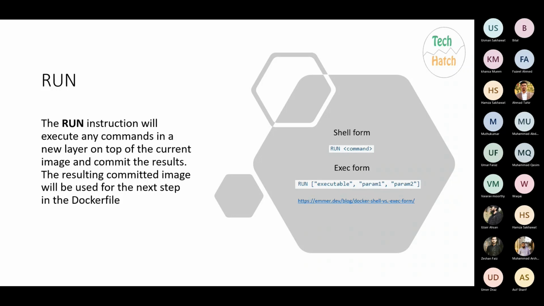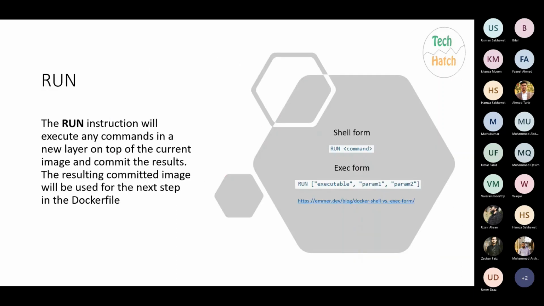According to research, there is a capacity of 127 layers that can be created, but the more layers you create, the more the size of your image increases. If you have multiple layers, then the size will definitely increase. You need to always be careful while using such instructions that create a new layer, or a new state layer, on your image.